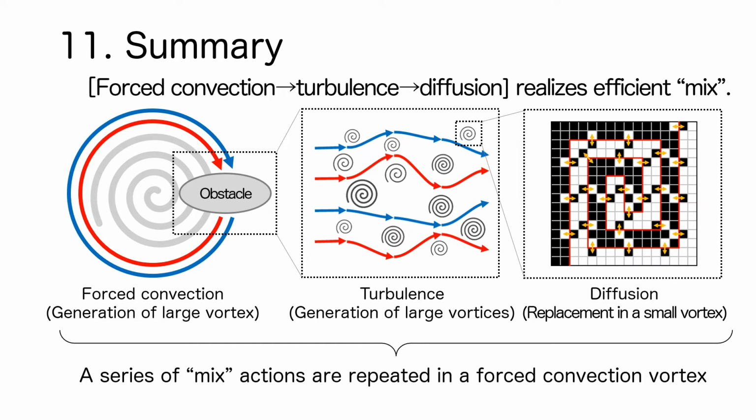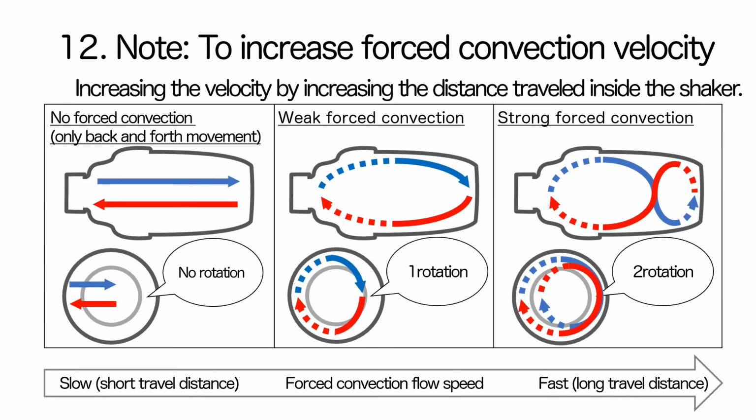In shaking, the ice inside the shaker and the strainer of a 3-piece shaker are the obstacles to generate turbulence. I find it difficult to have a concrete image of increasing the velocity of forced convection inside the shaker. I plan to explain these things in detail in another video, but I'll touch on them briefly in this video as well.